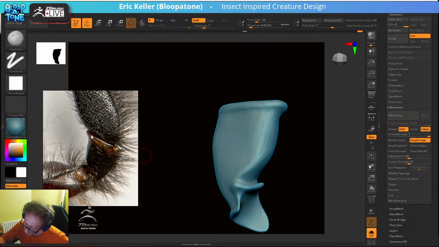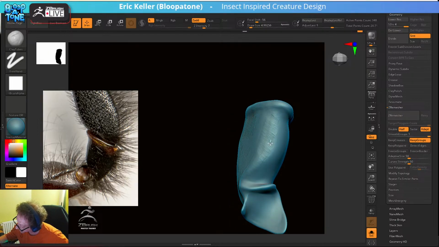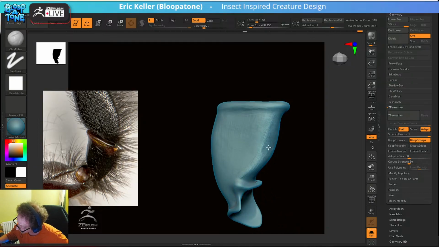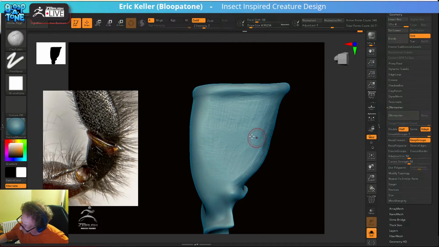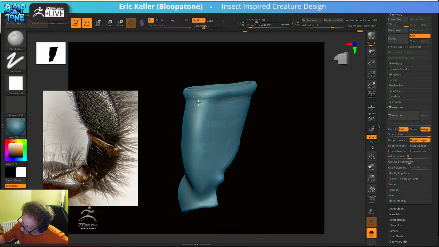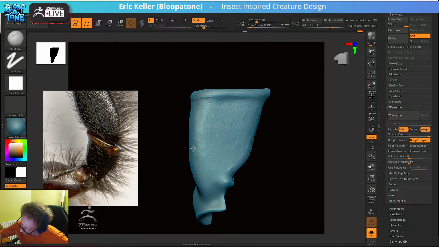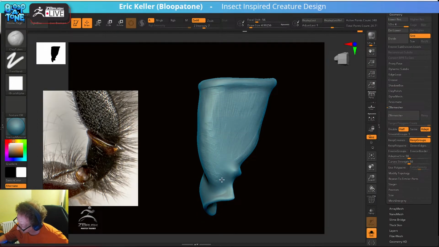Because there are planes on here, even though it's very soft and there's a smooth transition, it still has a shape that can be defined with planes, just like a human face. So I'm looking for those parts in the reflected surface, the specular highlights, to give me a clue. And of course, we also have the scan data that we can use. I'm just starting to shape this and then looking at how the forms work out.